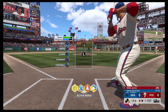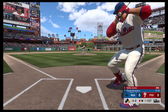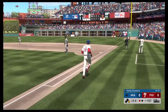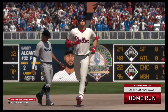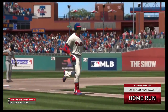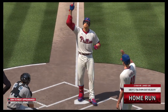Ready now, Eddie James. It was a 3-hit effort from him last night, so he was a big part of that victory. First delivery to him on the way. A swing, and this one is blasted to right field. Nothing's gonna stop it. Gone. Big dog's gotta eat. A 2-run blast to straightaway right field, and he's up to 497 on his career as the Phillies have taken a 2-0 lead.